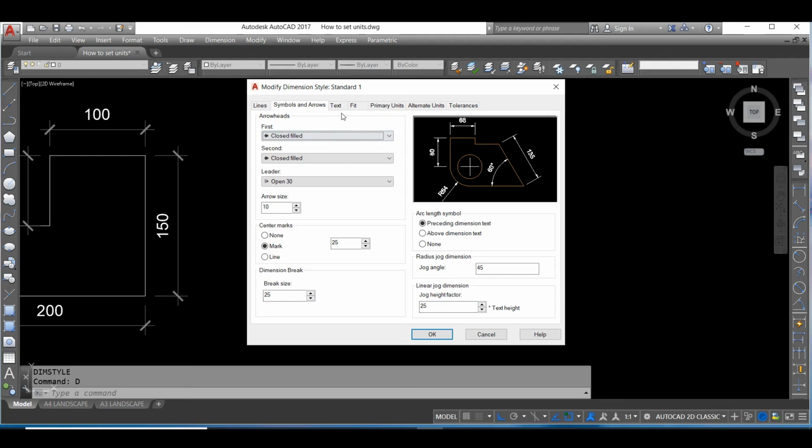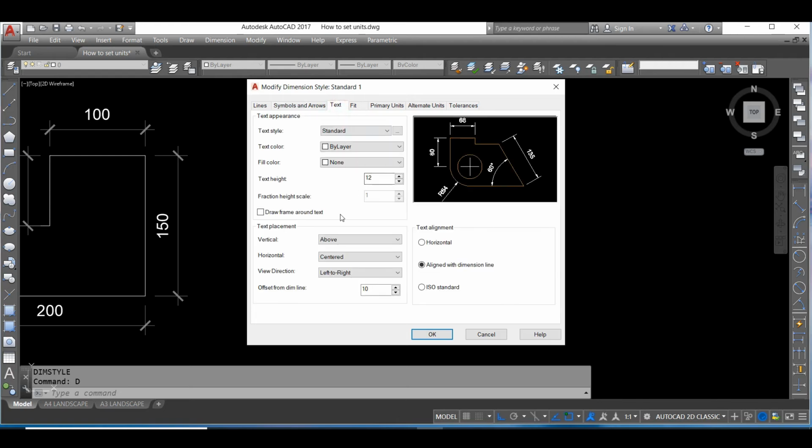In Text, for our 200 mm length drawing, I give a text height of 12 mm. Fraction height scale is 1. Aligned with dimension line is better; this one is horizontal. Aligned with the dimension line means aligned with our drawing.